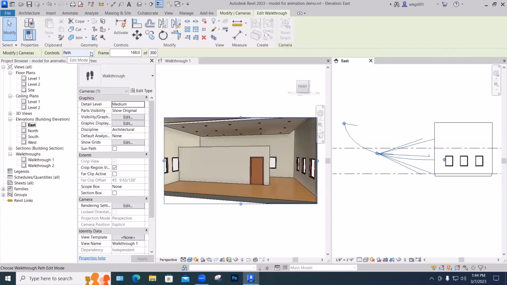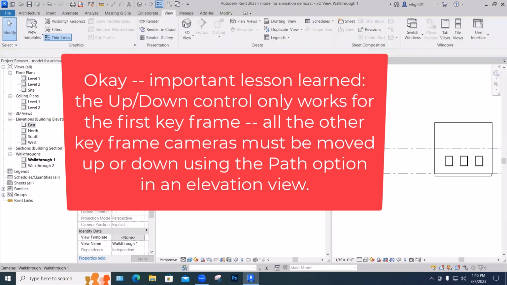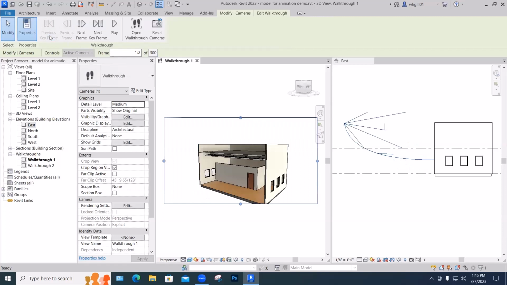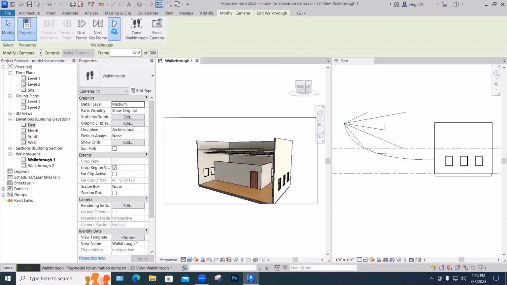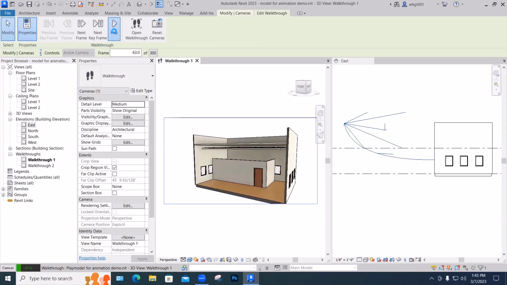I was trying to do it with the active camera control, which controls where it aims, but not where it is. Okay, important lesson learned. The up-down control only works for the first keyframe. All the other keyframe cameras must be moved up or down using the path option in an elevation view. So as you can tell, there's some jumping around to do here, boys and girls. Let's go to play. We'll come in like this, coming in towards my middle camera, which is about halfway up.